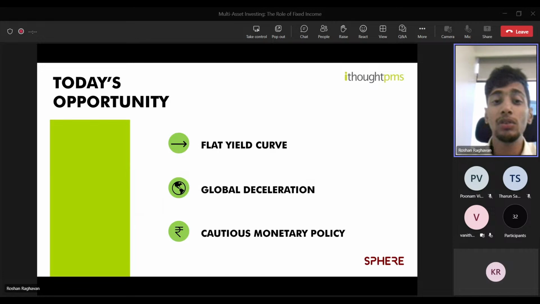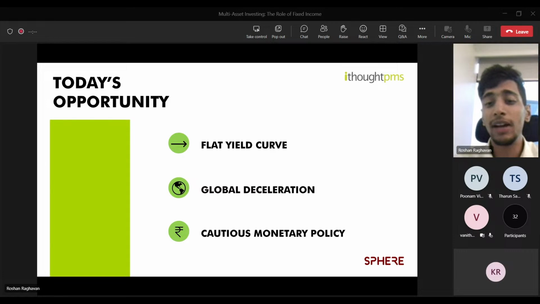Globally, growth is also slowing down, and growth expectations for next year are not that rosy. And there are ample opportunities in the markets for things to turn choppy on the back of a bad earnings quarter or negative economic news. This is for developed markets, right? And to this end, the monetary policy from the Fed and to an extent from the RBI as well has been cautious, right?